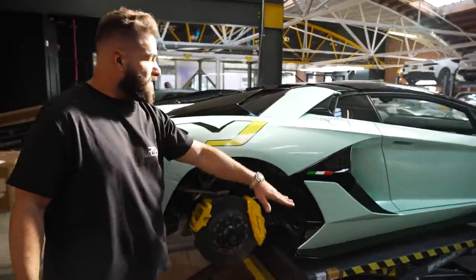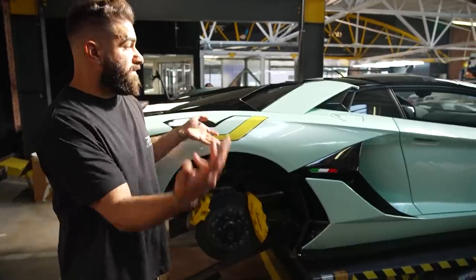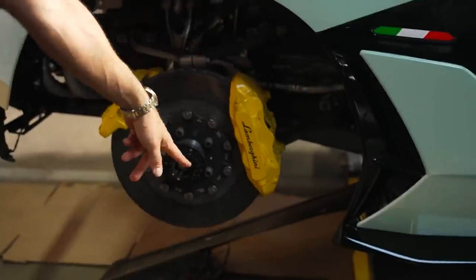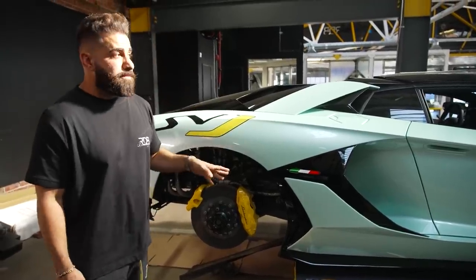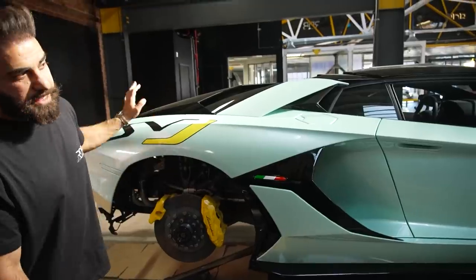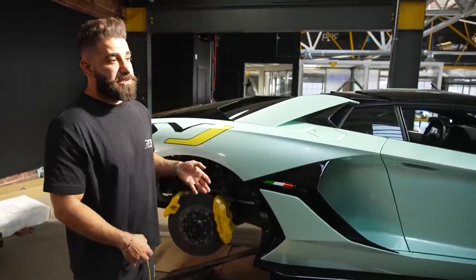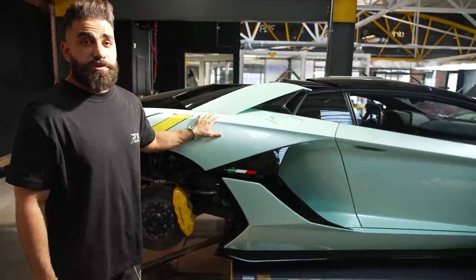Now we're standing in front of the beautiful Lamborghini SVJ. We showed you this when it was white — it is now that beautiful mint color. Once we do a color, a lot of exotics follow suit because they realize it looks cool. This has a custom SVJ sticker made exactly to size, black and yellow, with yellow painted brake calipers. The theme is green with yellow. It's getting custom wheels, Novatec springs, and a complete brand new exhaust system we're going to be selling worldwide — it has that F1 sound like the old Mercedes V12. It's on one of our newer scissor lifts at the new shop, which is super clean. Next episode you'll see this beast completed.